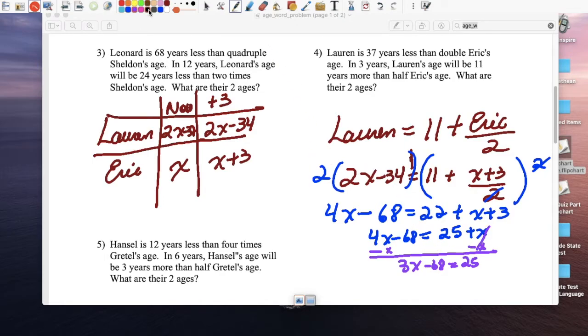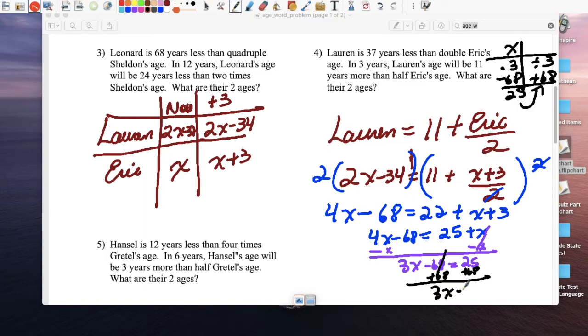This two-step equation, for those of you doing the story, I will actually do it here. I have a variable x which is being multiplied by 3, subtract 68, and that's going to give me 25. So going backwards, right, I'm going to do plus 68 to both sides, and then I'm going to divide both sides by 3. So plus 68, plus 68. Those go away. 3x comes down, and 25 plus 68 is, I don't know, 93. And then the second thing I'm going to do is divide that side by 3 and that side by 3, and x equals 31. So Eric is 31 years of age.